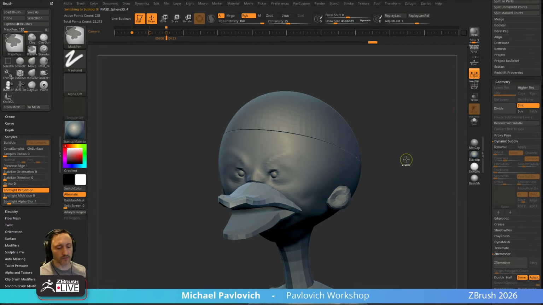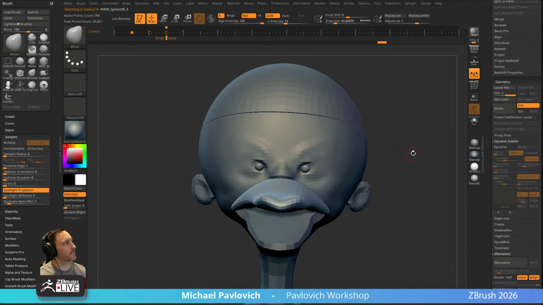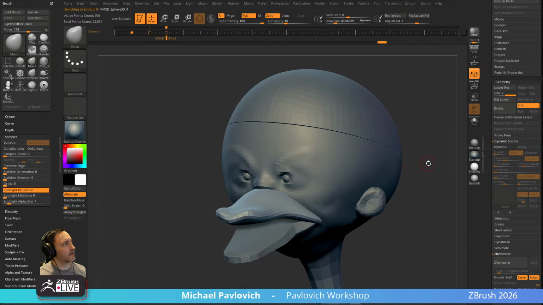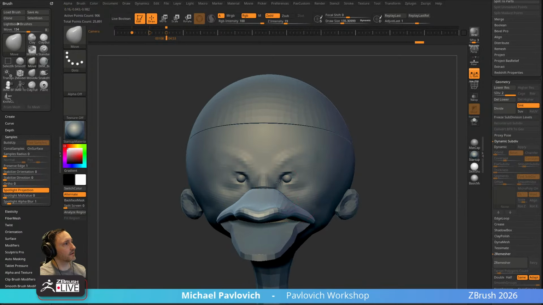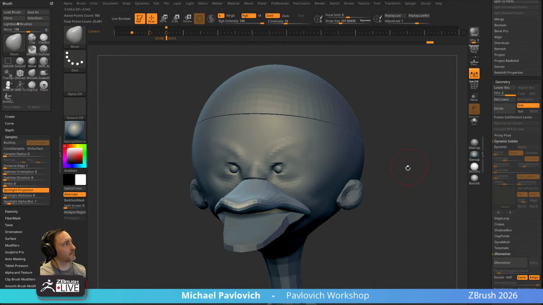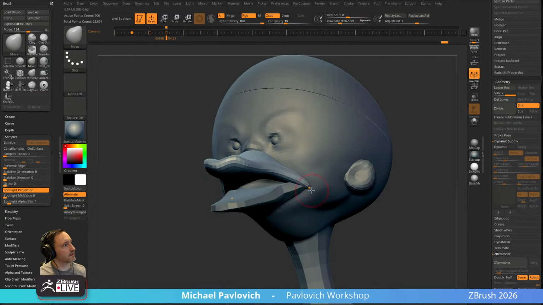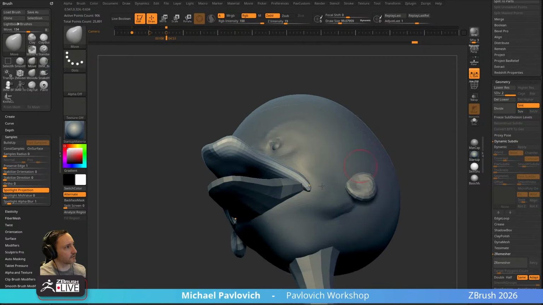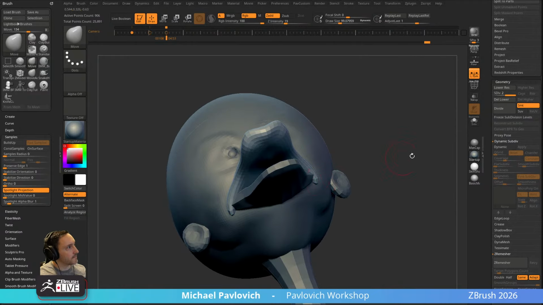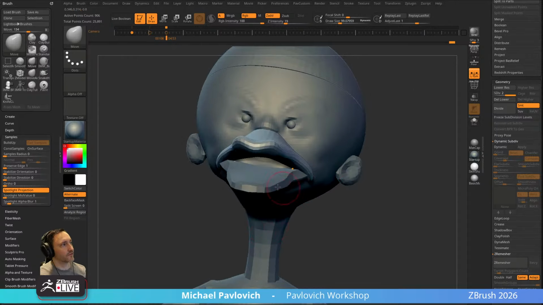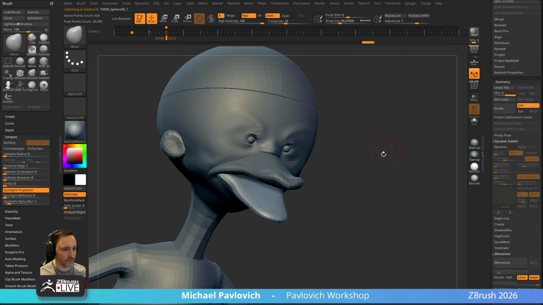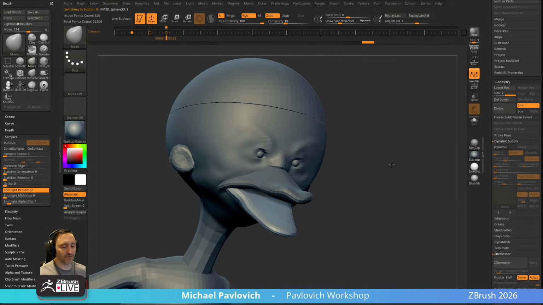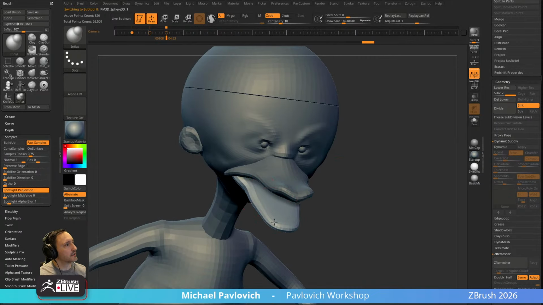So let's go ahead and we'll subdivide this one time. And we'll go ahead and push this back a little bit. And this again is kind of his muzzle up to his nose, and then this has a pretty downturn. He's got a downturn mouth like I do on the corners. And then this one here, we'll Control D to subdivide. And this one looks like he's got pretty fleshy lips here.